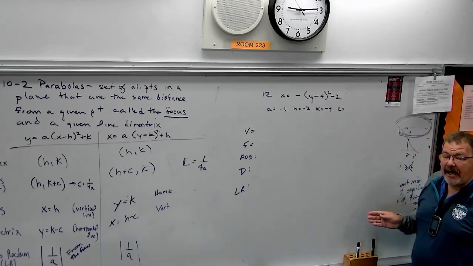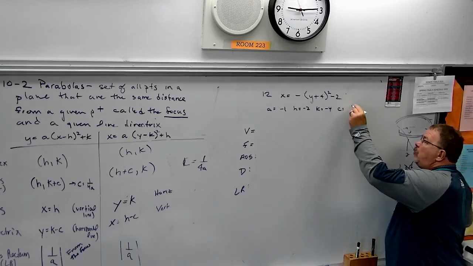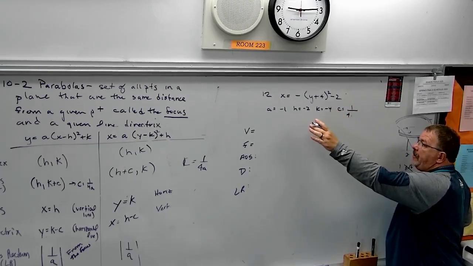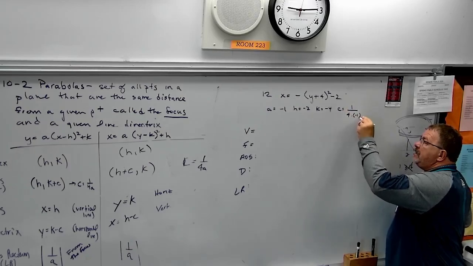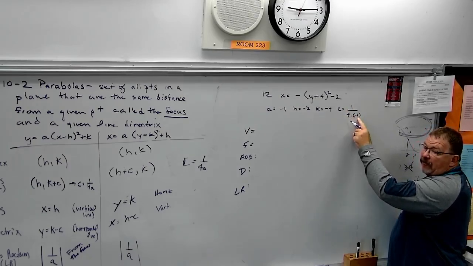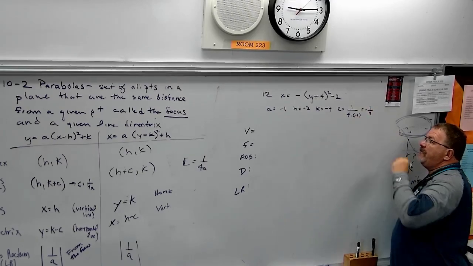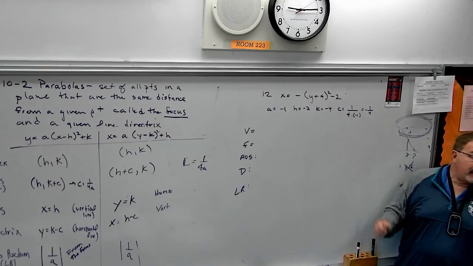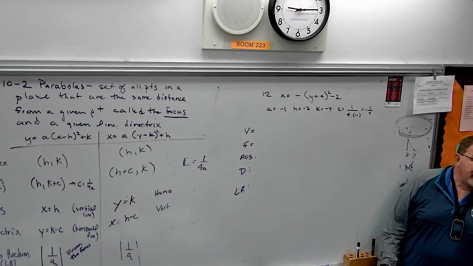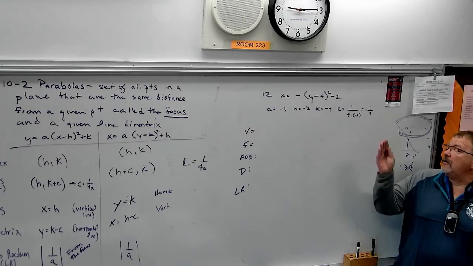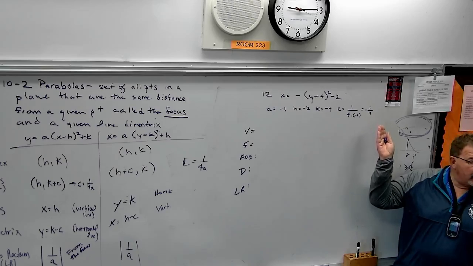All right, now let's calculate C. So it's 1 over 4 times A. And what's A? -1. Well, this isn't too bad. What's 4 times -1? All right, this is our C value, -1/4. We're just going to have to work with -1/4 the rest of the way. Now, I will tell you this, these fractions aren't god-awful. What is 1/4 as a decimal?